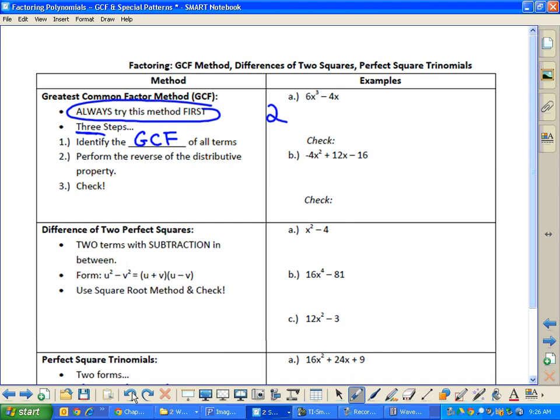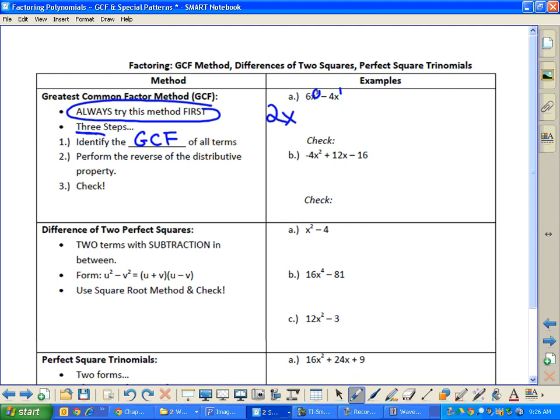And then I look at x versus x cubed. And I think to myself, well, how many x's do they actually have in common? If you think about x against x cubed, Vince, what do you think? It is x. Very good. The trick for this is just to think to yourself, what's the variable that has the smallest exponent? So x to the first is a smaller exponent than the 3 right here, so that is my GCF. That comes to be a part of my GCF. Are there questions about the GCF now?